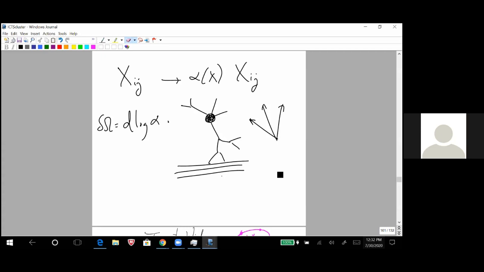But that means that in this projective variation, there's d log alpha multiplied precisely by the d log of all the x's on this facet of the cone. So that means for every one of these collections of x's, there's a check for the projective variation to cancel, and every one of those checks is passed because the cones all fit together snugly. The only problem is that there are some cones at the end. There's infinitely many of them.